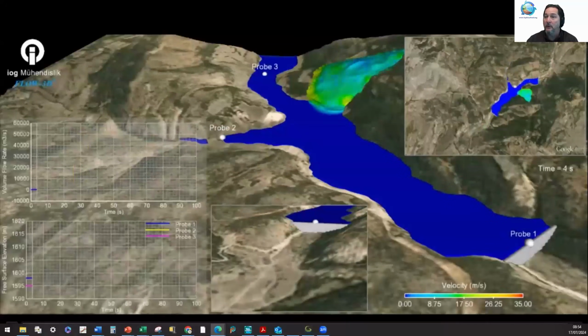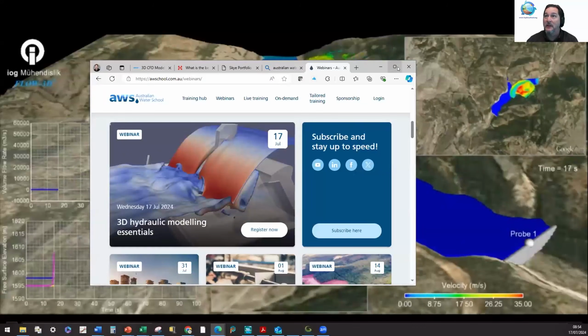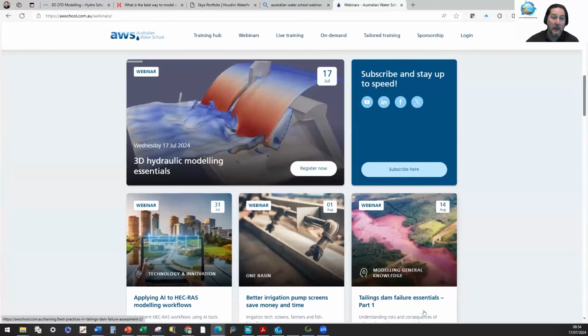But I also wanted to show what we're going to do next month in August. We'll be talking about tailings dams, and we will have some examples shown in Flow 3D where you can get the multi-phase, you can get non-Newtonian, you can get different layers, you can get things varying over time. But as you're moving downstream, at some point it probably makes sense to couple it with another model, put that flow hydrograph in as your boundary condition, and then couple it with a different model, because you're not gaining anything by having the CFD at that point. Once depth averaging comes into play, then you may be all right.